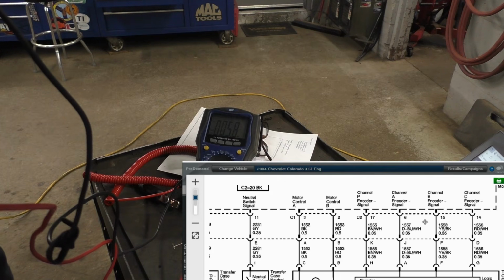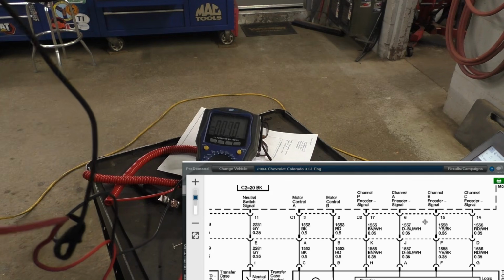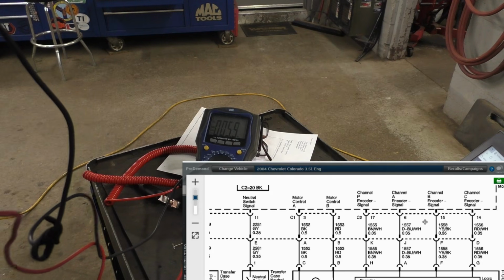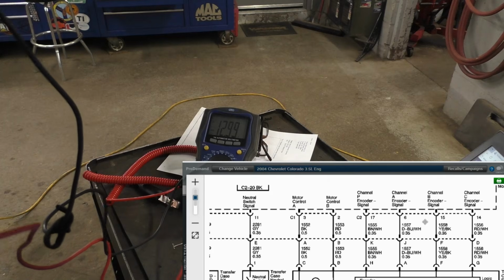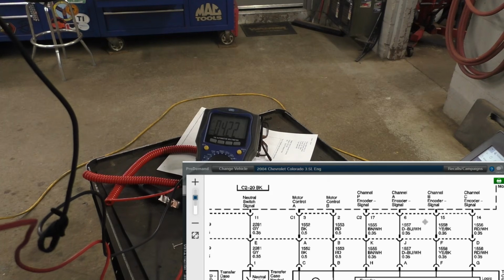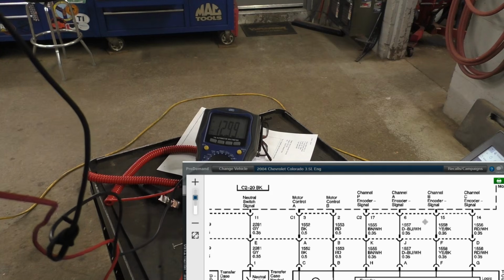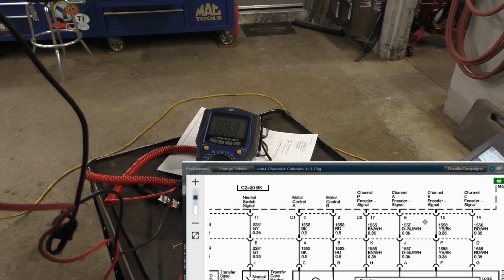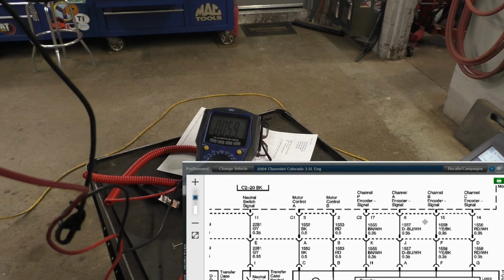Yellow with black, B is supposed to be 0, and it is. Unplug it, it should go high again. Oops, pulled out my back probe. Let me make darn sure I had a good back probe on it, make sure our test is valid. Okay, there's 13, I'm gonna plug it back in, it should go to 0. Okay, it did. Make sure we didn't push out our back probe, we didn't.